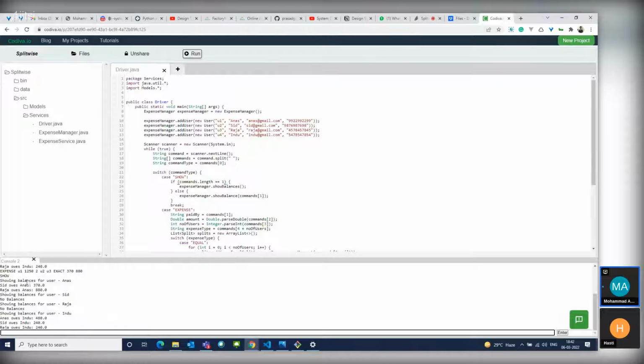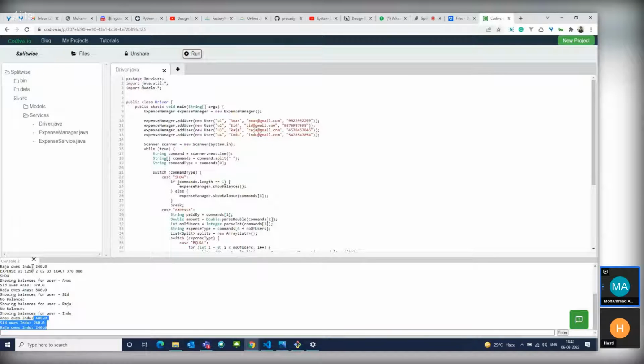So what happened after we added this exact expense? For Anas, Sid owes Anas 370. Raja, user three, owes Anas 880. Showing balance for Sid, it is no balance. For Raja, it is no balance. For Indu, it's the same as it was previously.